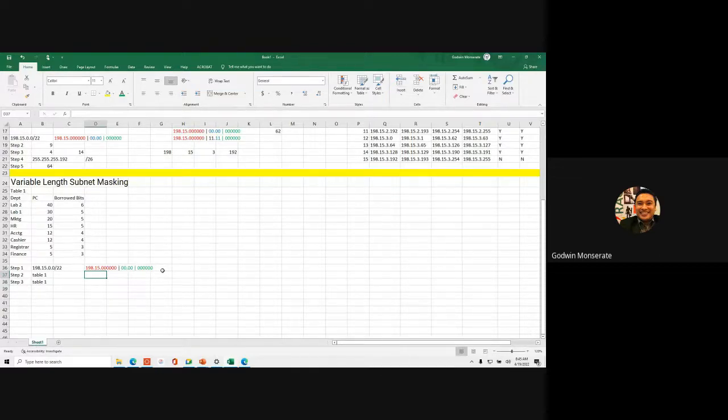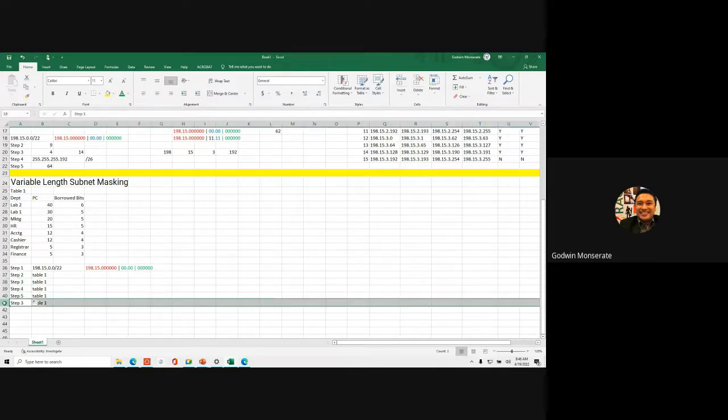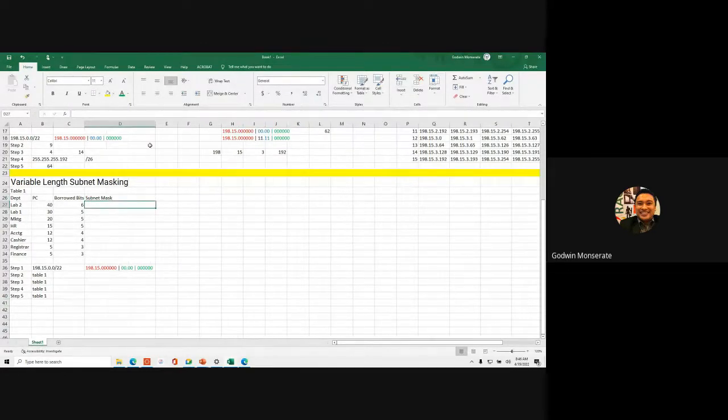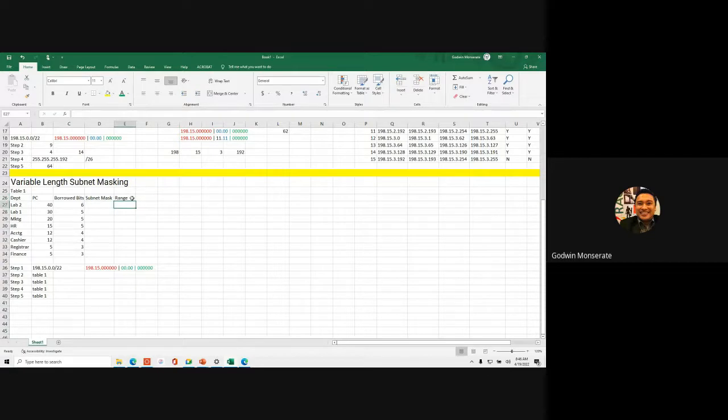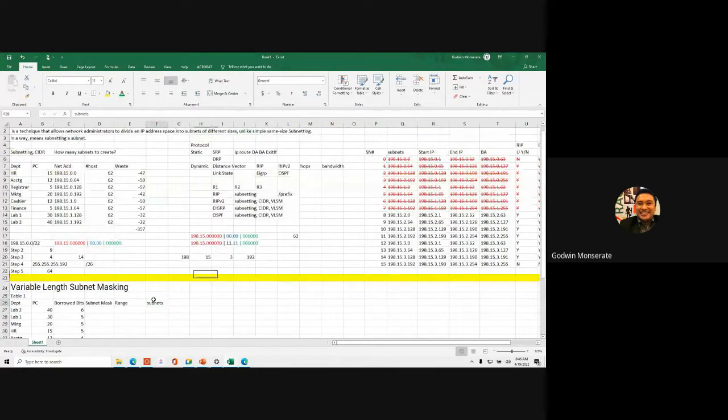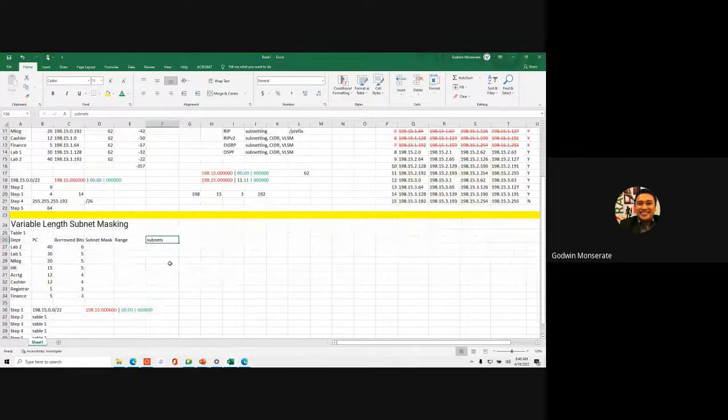So you can see now what the subnet mask would be, and that is step number 4. All of this will be referred to the table. I will put it in the table for you: the subnet mask. And surely, the next column would be the range. Here would be my subnets, meaning the subnets will be coming from here. I hope you can get what I mean.